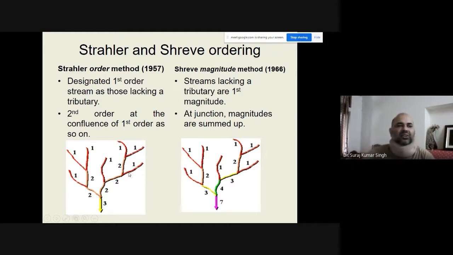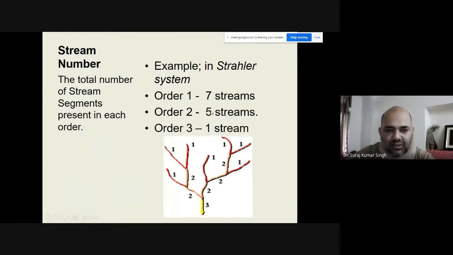Means if you have got the higher order coming up in the main river, like if it comes to 9 or 8, that is a very old river. Okay, and that has a lot of streams and tributaries connected to it, and that is a very large river. Getting it? Got it? Yes. Okay.